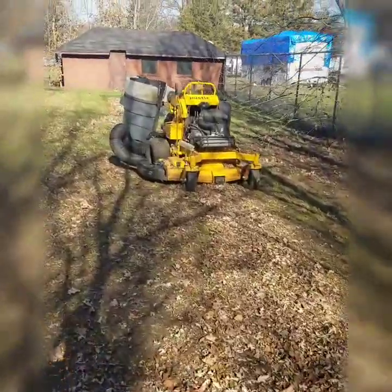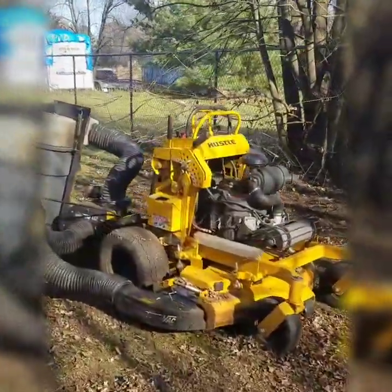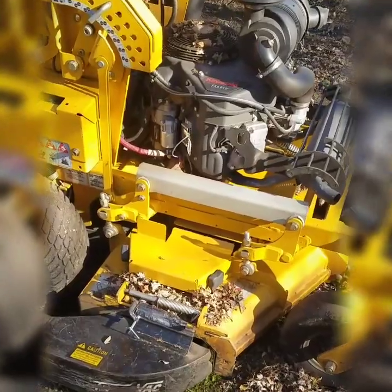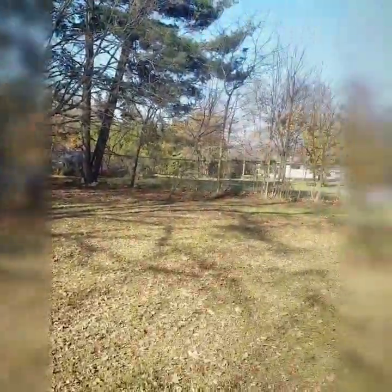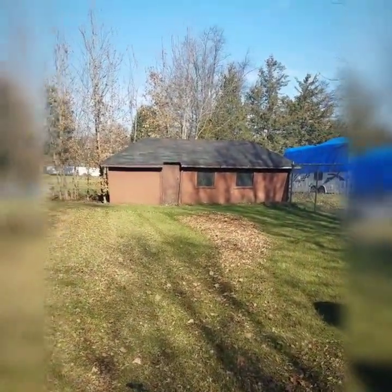This is my leaf setup. I have a 60-inch X1, but this is the leaf setup that I've been using. As you can see, I kind of got it rigged up. I got this going with a C clamp. Well, guess what? I just lost one. Running the leaf to the back of the property. But I'm going to back all these leaves up real quick. Get this cleaned up.